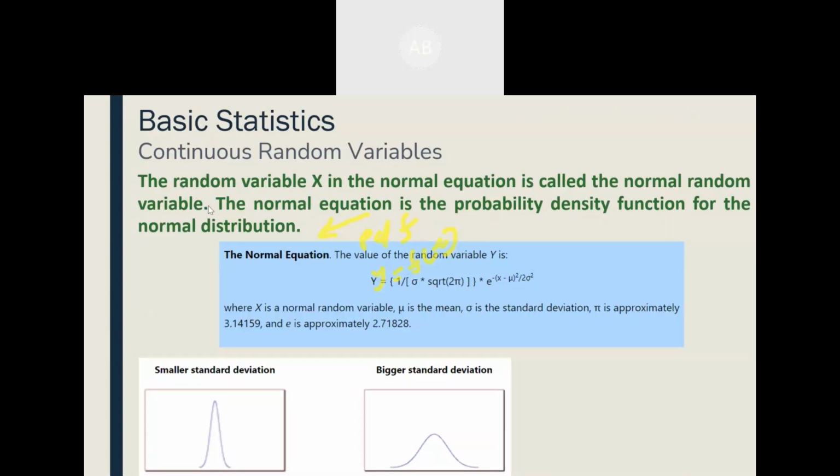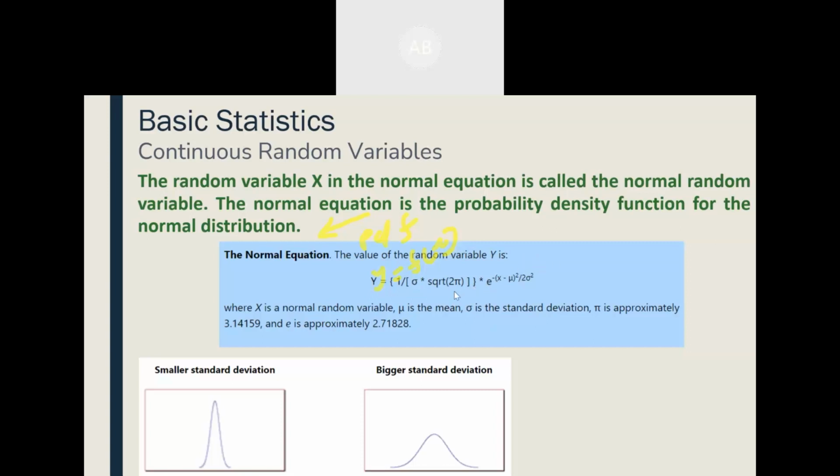Again, the random variable, when we're talking about a normal distribution, as I said, there is a standard equation that has to be satisfied for the data set to be normally distributed. If you have these parameters and fit them into these equations, whatever data will be generated will be normally distributed. In this case, what is the distribution function here? It is known as a normal equation. y is 1 upon sigma multiplied by square root of 2 pi, and then e to the power minus (x minus mu) square divided by 2 sigma square.